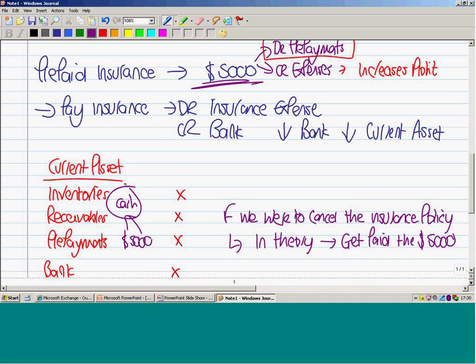So there's the two ways in which you can think about a prepayment. One is it's just counting out the payment for that financial year, and the other one is, well, actually, if I was going to cancel that prepayment, I should receive the money back. So there's two ways to think about it, and I always say use the one that makes more sense to yourself. Everybody thinks differently. Okay then, so is everybody happy with that definition of why a prepayment is a current asset?